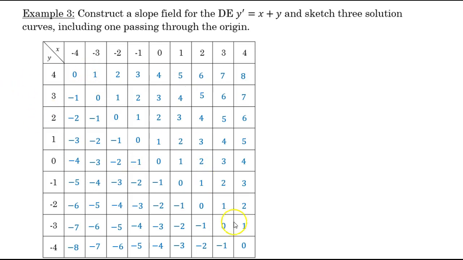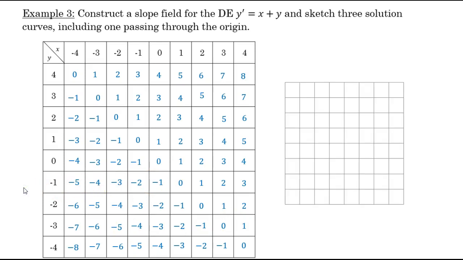Anyway, now that I have quite a few slopes there, quite a few gradients, I can start to graph those. So we draw up a number plane, and it helps to have a grid here because we need to place them fairly precisely. So there's my number plane. I haven't put numbers in because you're going to see it gets fairly crowded, but each one of these grid spacings is going to represent one unit. So let's start here at the point (-4, 4), up here in my second quadrant. The slope there is 0, so I'm going to put a small line there that has a gradient of 0.